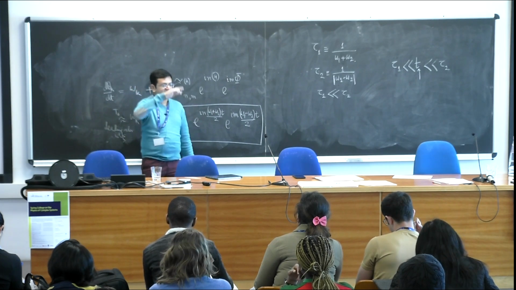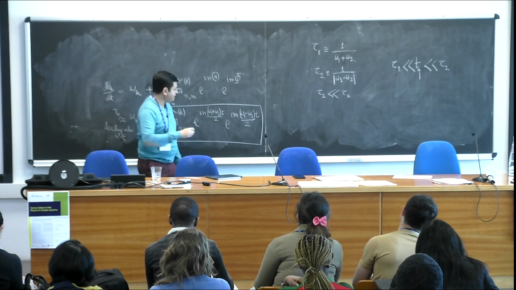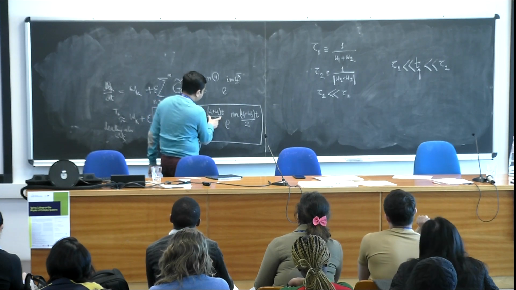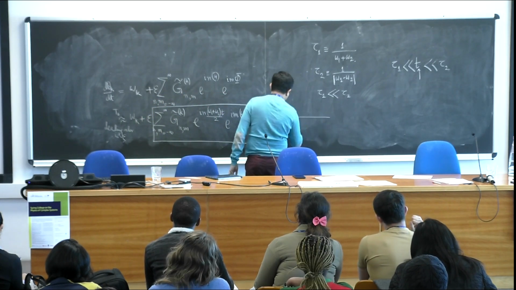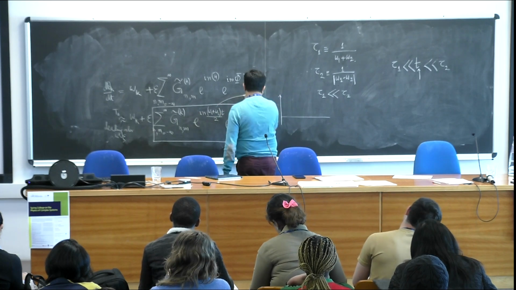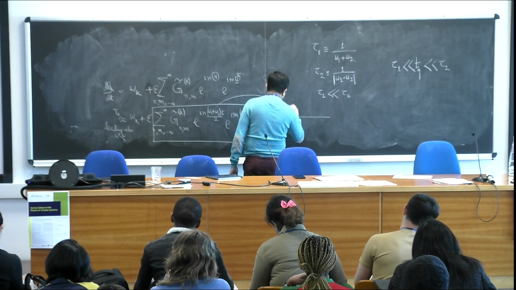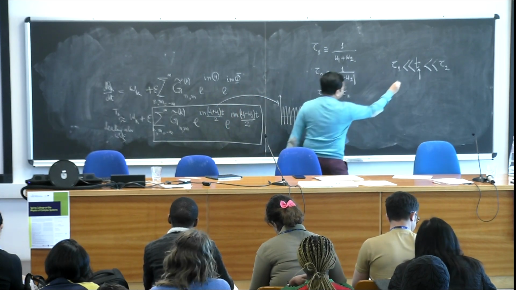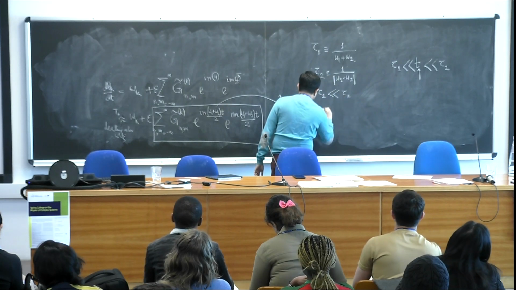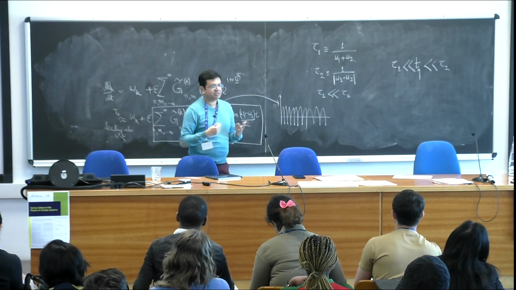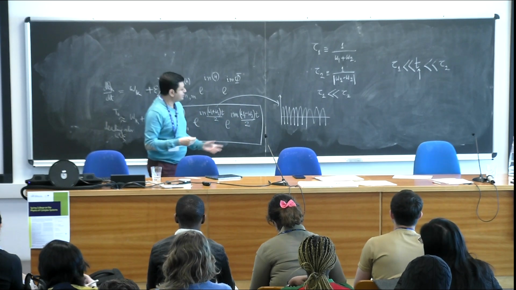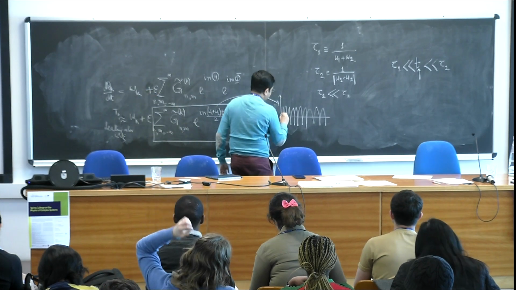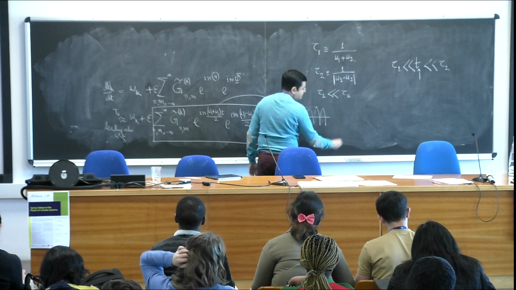So it just oscillates between -1 and +1. And what I said is that this is a very short time scale. So what will happen is that this term, the fast term, would oscillate many times over the time scale of observation, while the slow one is very slow, so maybe it changes only a little bit.